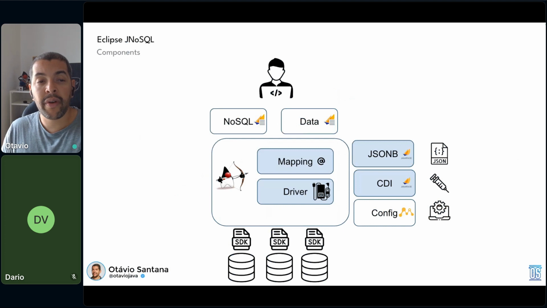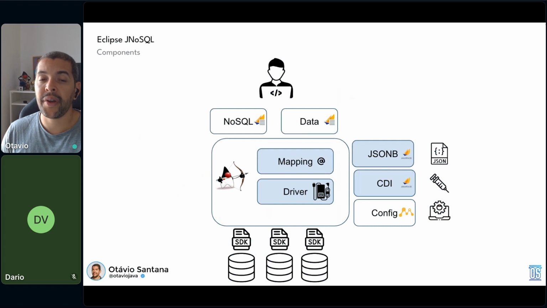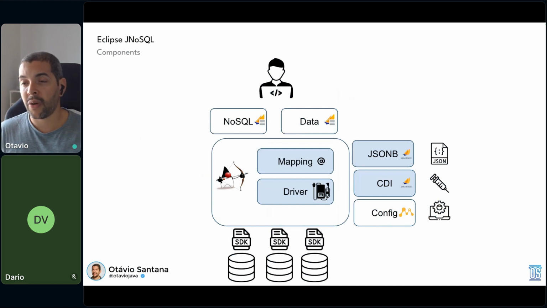So Jakarta NoSQL and Jakarta Data are mostly the specifications that developers will look for to interact with a NoSQL database. To process JSON, we're going to use JSON-B, CDI for dependency injection, and configuration, of course, to avoid putting credentials in the code itself.